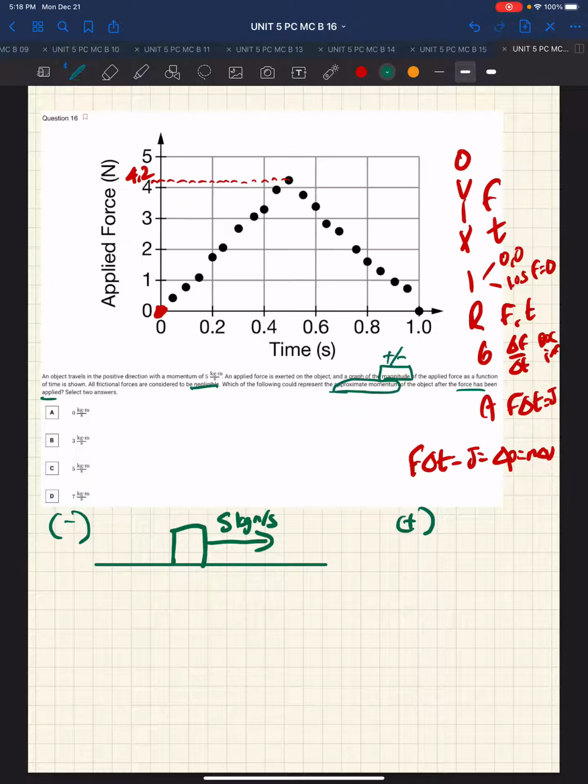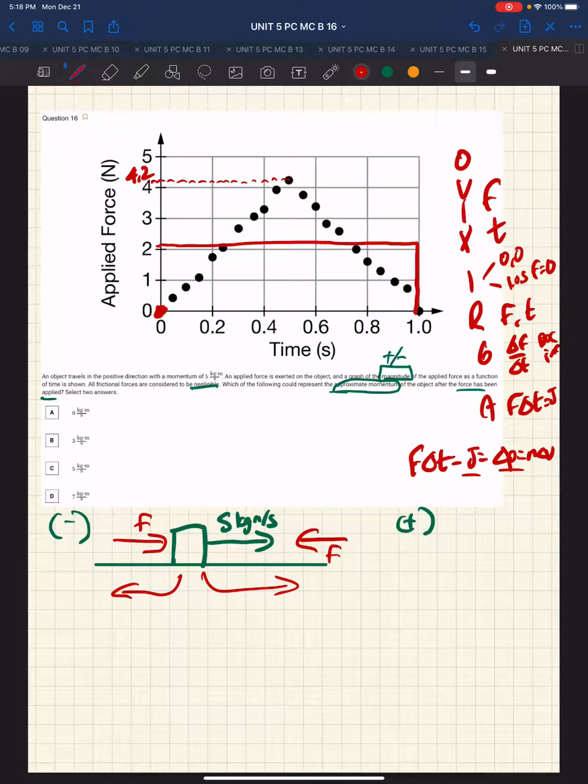So we are starting out with a momentum of 5 Newton seconds to the right. The force could be applied this way, or the force could be applied that way. So we have a change in momentum that could increase it, or it could decrease it. We need to find that change in momentum that occurs because of the impulse, that impulse being the average force times the time, which we recognize as the area under the curve. And so we are looking at a height of about 2.1. So this is 2.1 newtons times 1 second, which is 2.1 Newton seconds, the change in momentum.